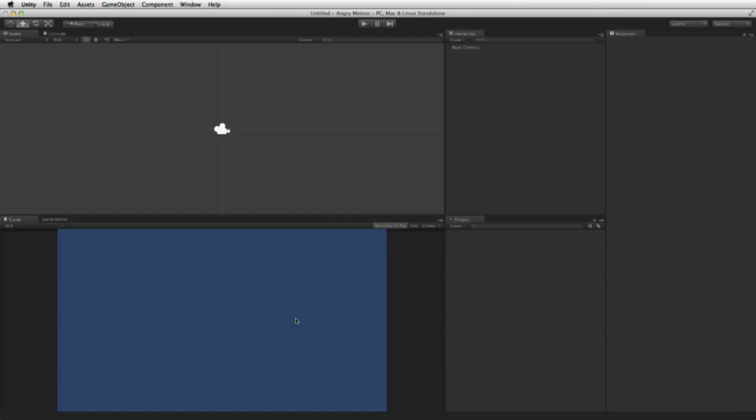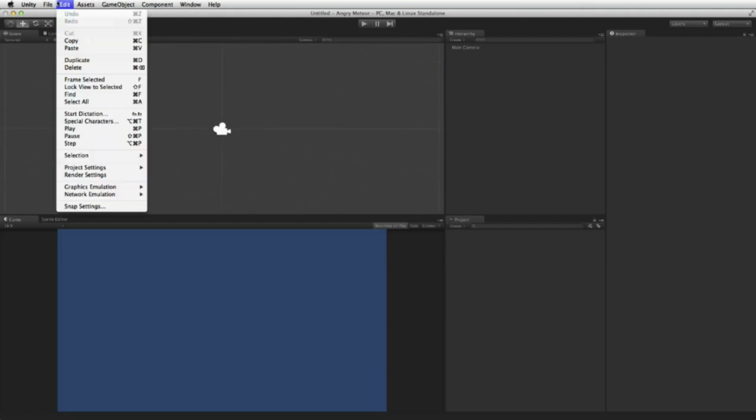So we have a brand new empty project, and we have a brand new empty scene. When we look at our scene, we have nothing but our main camera. This is normal for a new project in Unity. And we can see that we have the setup up here for 2D. We've picked our 2D setup, so we are not in 3D mode, where we would see perspective. We are in 2D, and that was because we set up our defaults for 2D.